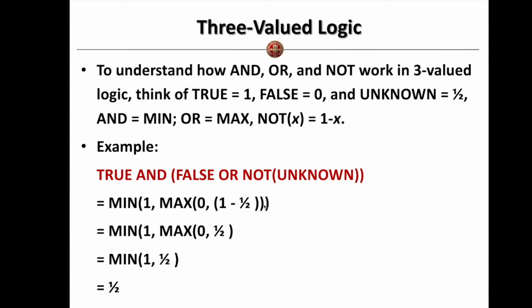If we want to decide the truth value for this expression, we just need to calculate the value of this elementary algebra expression in a very simple way. It equals what? It equals 1/2. Therefore, the truth value of this expression equals 1/2. We know 1/2 is unknown. Therefore, we can say the result, or the return value, of this Boolean expression is unknown.